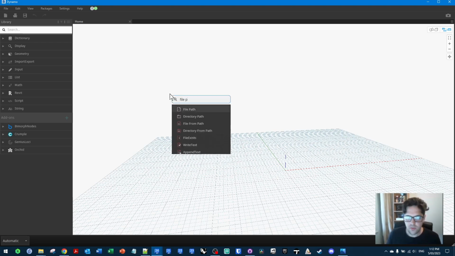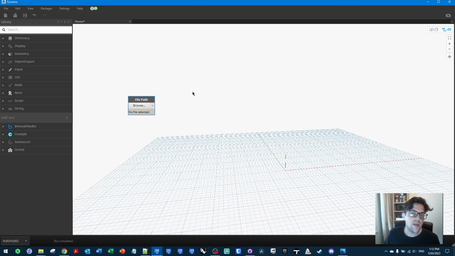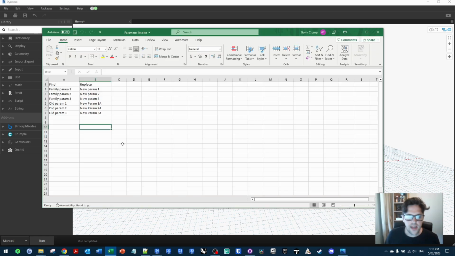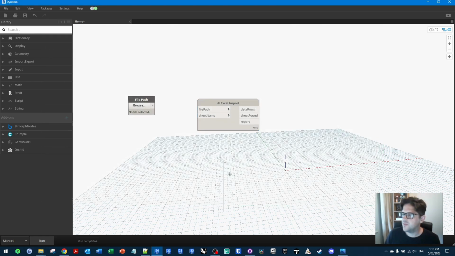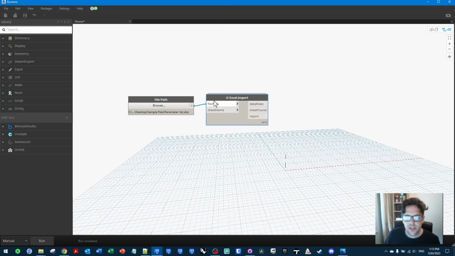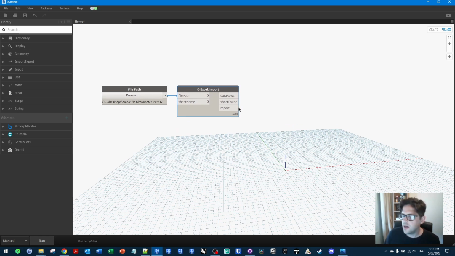So I'm going to get a file path input. Now you can use the default Excel node from Dynamo, but I find it has a lot of issues. So I actually have my own Excel import node in Crumple that is usually a lot more stable in my experience. I'm going to switch to manual mode, and I'm just going to note here that the tab that I'm working with in this case is sheet 1. So by default, my node does assume that the worksheet is sheet 1 unless you specify it. So for now, I'm just going to browse to this Excel file. My Excel node is a little bit slower than the typical one, but it should still work pretty reliably.